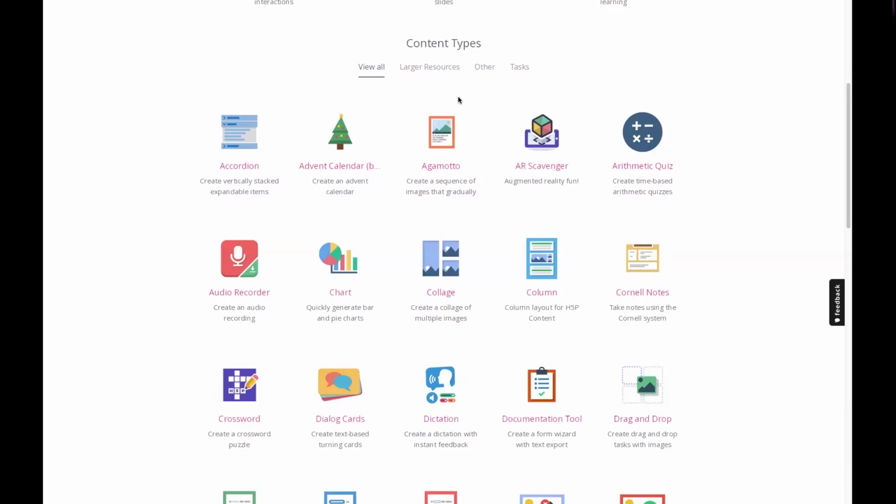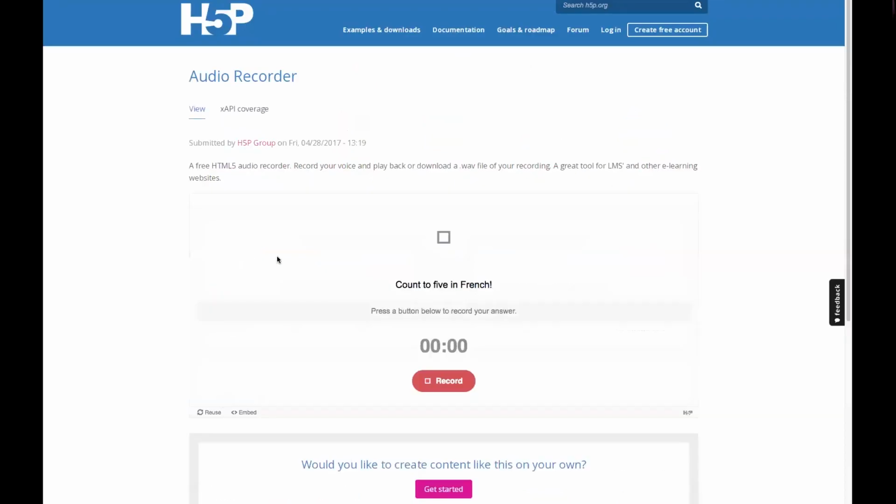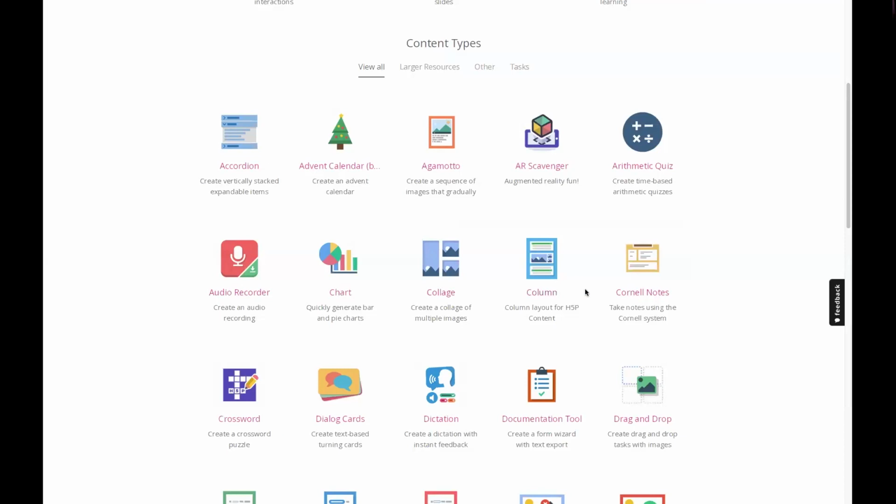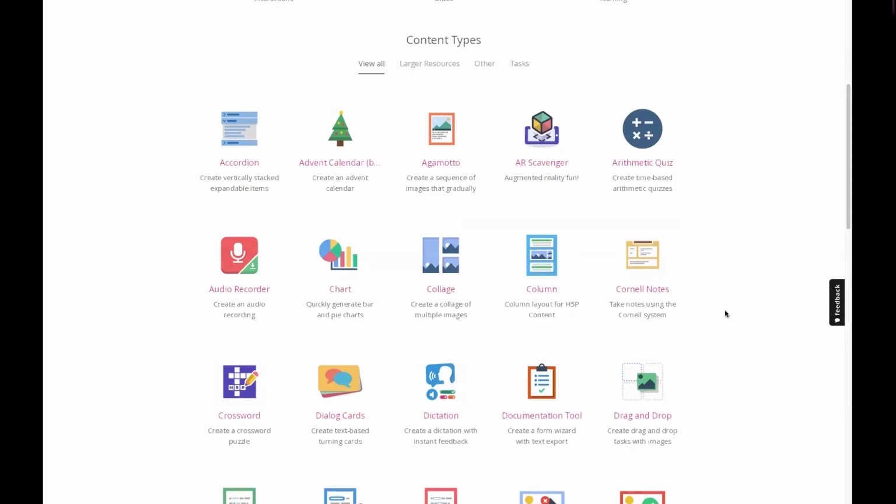And what's really nice is you can actually click on them and they give you examples. Like they show you exactly how it works. So let me open one up here. They have one that does a recording. Deanna showed you drag and drop.